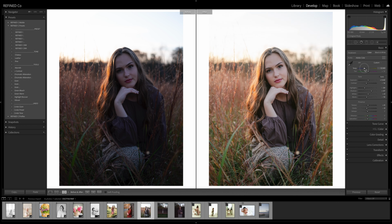So our cameras only see what they see. When you don't have any warmth in the image, it's not going to think it's warm, so it's going to shoot it cool because that's what it actually sees. So we have to give it the warmth that we wanted it to have by adjusting our white balance. And like I said, when you have cool, you add warmth. When you have too much warmth, you add cool. And same thing with pinks and greens. It's the opposite. So all I'm doing is adjusting the initial exposure, running the preset, adjusting the white balance, and then tweaking from there as needed.